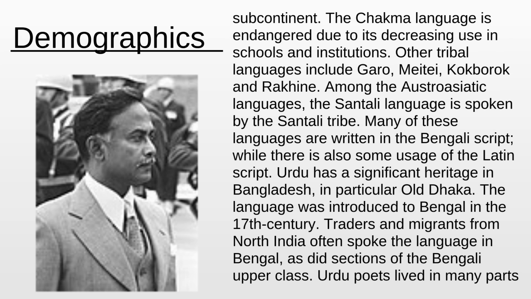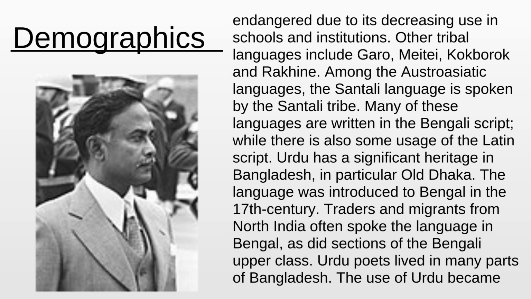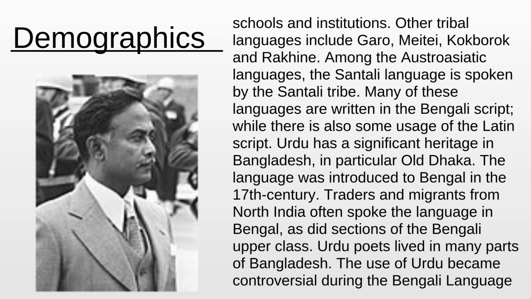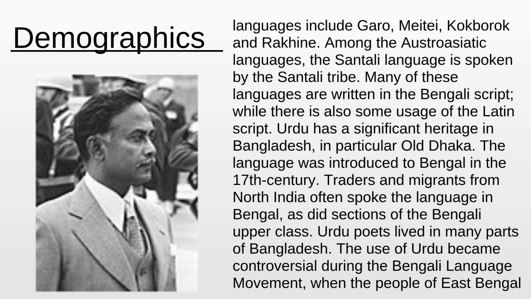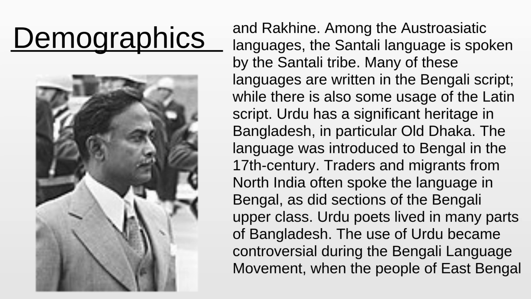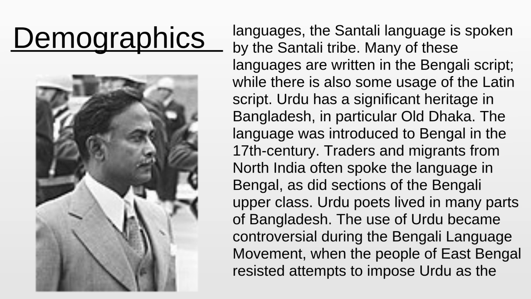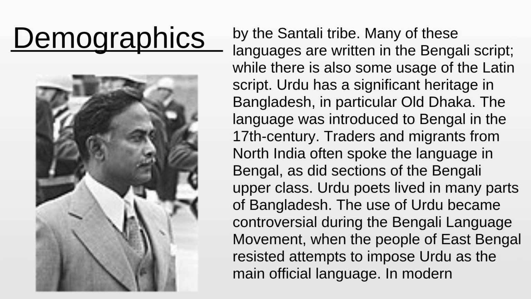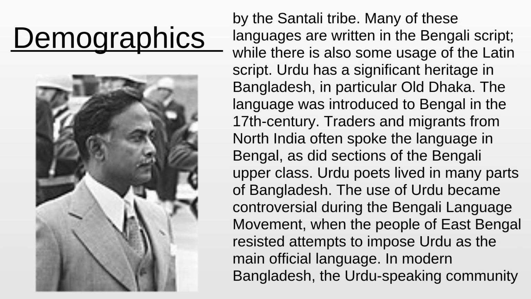The Chakma language is another native Eastern Indo-Aryan language of Bangladesh. It is written using the Chakma script. The unique aspect of the language is that it is used by the Chakma people, who are a population with similarities to the people of East Asia, rather than the Indian subcontinent. The Chakma language is endangered due to its decreasing use in schools and institutions.